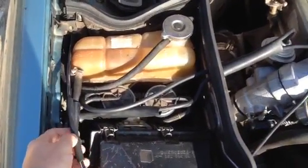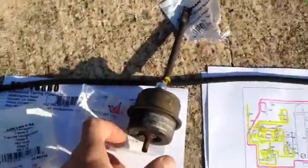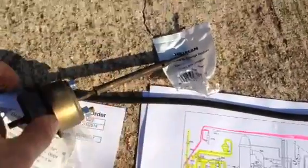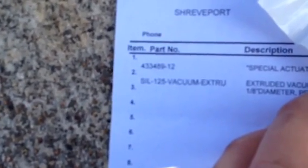This is a genius thing that GXSR came up with — I really appreciate it. I got all the part numbers here on the actuator because they're different. You've got to read the forum on Peach Auto about how to do it, but they say to cut the rod down and then re-tap threads into right here, because the new actuator — the part number is 43489-12, a special actuator from ATP Turbo. I also got some M6 by 1 nuts with a little lock washer.